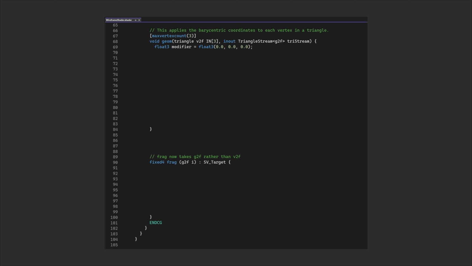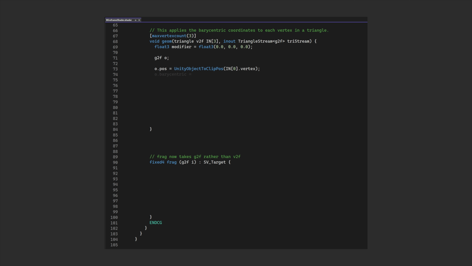Create a new G2F object called O. We don't need 3, one for each vertex, we can just keep reusing this one. So we just want to create the vertex position in the pos variable as we would normally. To do this, we call UnityObjectToClipPos, which, if you remember, we removed from the vertex shader, and apply this to our first vertex in the in array. Then we have the new data.